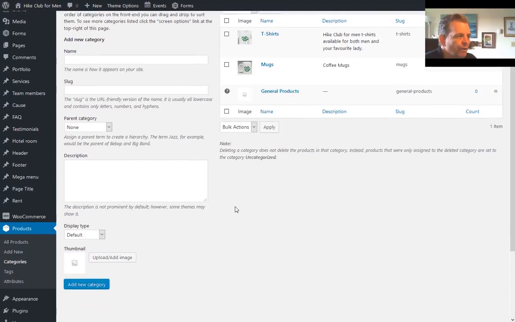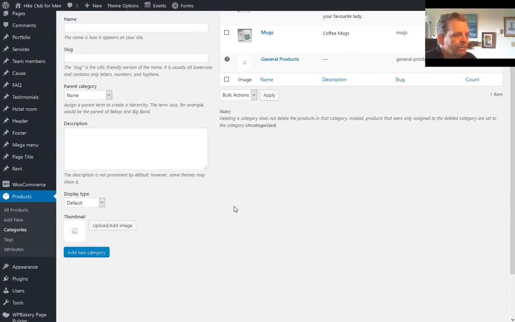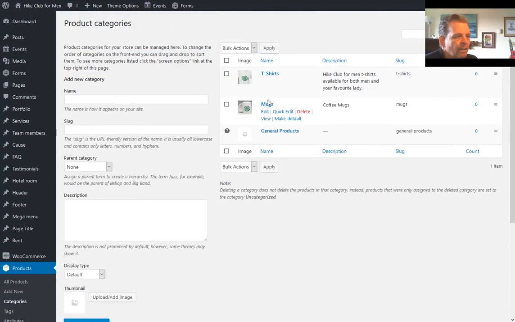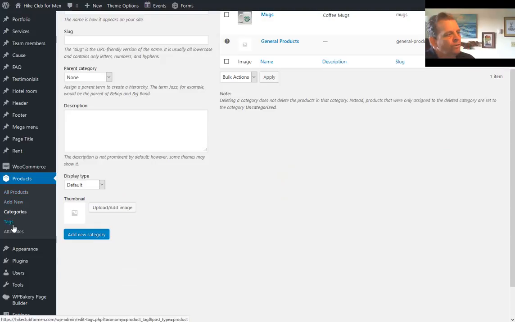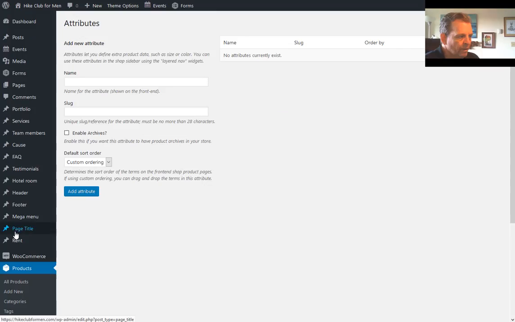So the next thing you have to do, and in particular, this deals with the attributes for the things you'll sell. Like selling mugs, pretty straightforward, unless you've got multiple colored mugs. And we'll cover that too. Selling t-shirts, well, you're going to have to deal with sizes, small, medium, large, extra large, male, female sizes, etc., etc. So what you need to do is go down to the attributes here and start creating some attributes.